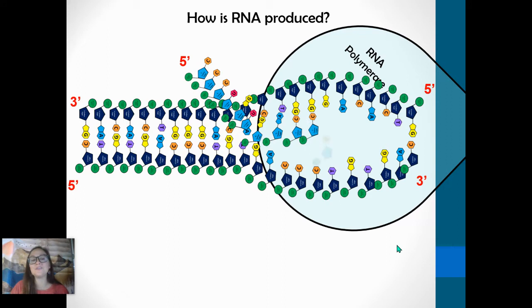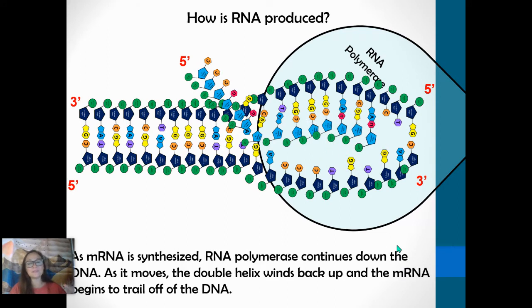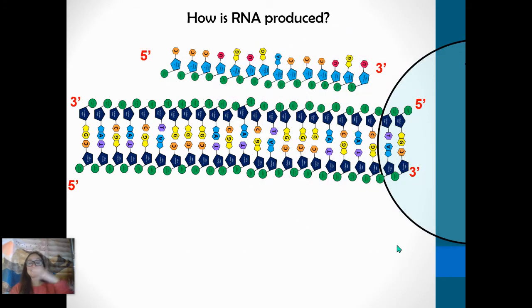So this will continue until the end of the gene is reached. And then RNA polymerase will finish and the DNA winds back up into a beautiful double helix, safe and sound in the nucleus of eukaryotes. And now you have a single strand of RNA that is free from the DNA. So now that is it for transcription. Unless you're in a higher biology class, you might want to look at my video that's more specific on transcription that talks about RNA processing with introns and exons and stuff.